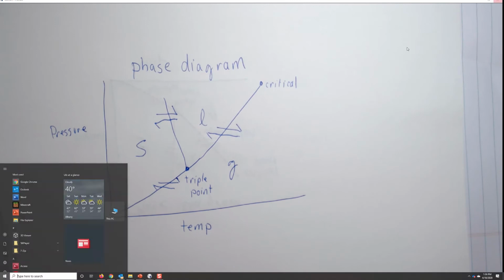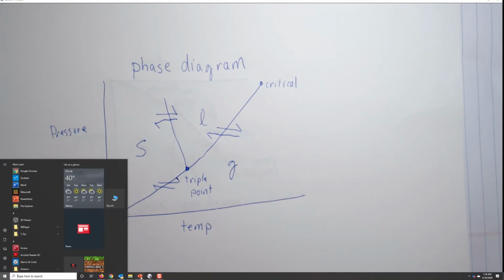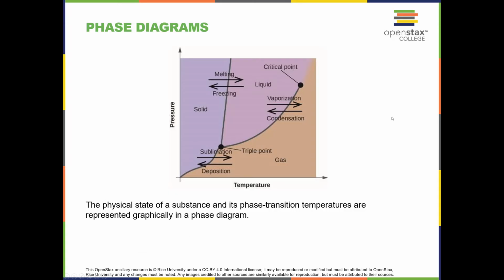Now I'd like to show you what it looks like when it's rendered more artistically or more professionally than just me drawing on a piece of paper. So here is an example of a phase diagram. If one were given a specific temperature and pressure, one could figure out which state of matter that was in. Now, in this case, that's not possible, right, because the axes aren't labeled. But as you'll see in a few minutes when we see the one for water, where the axes are labeled, we will be able to determine what phase of matter the water is in at a given temperature and pressure, and that can be very useful.